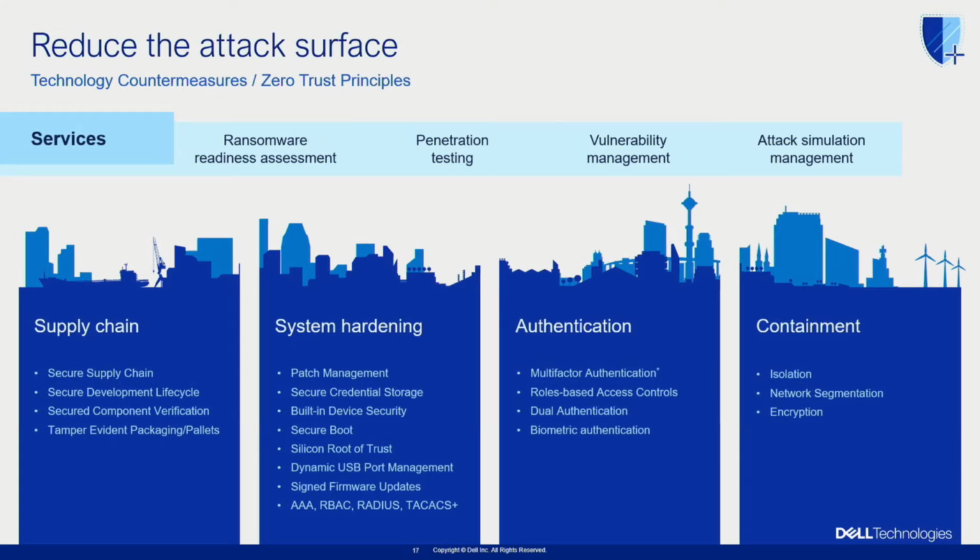Authentication brings us back to zero trust. So just multi-factor authentication alone can have a big impact on reducing the attack surface because it makes it so much harder to gain entry into systems. But again, going back to the same example of having to test universally, you also have to deploy MFA universally. One of the customer stories that we are highlighting for Cybersecurity Awareness Month is a major Spanish university, and they were the victim of a ransomware attack, which came through a lower level application, which was on the roadmap to have MFA deployed, but it hadn't been.